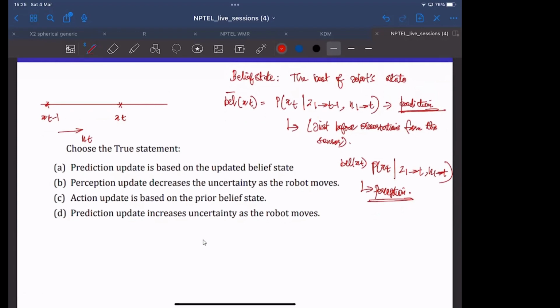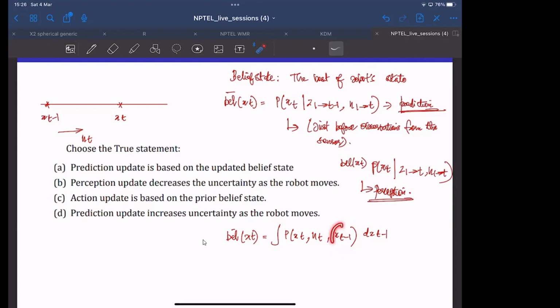The probability that the robot is at the current state prior to obtaining the measurements from the sensors would be the integral of the probability that the robot is at xt given the control input ut and the previous position state at time t minus 1, times dx t minus 1. It's not update, it's the previous position state.